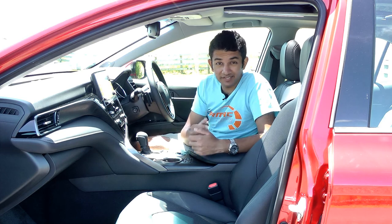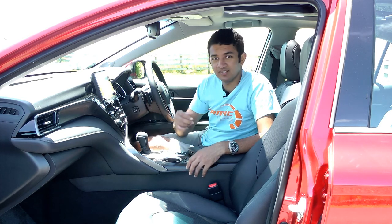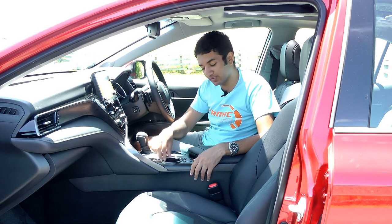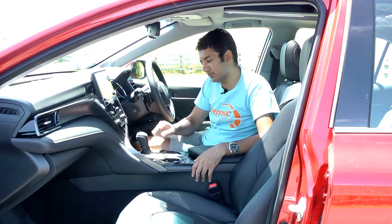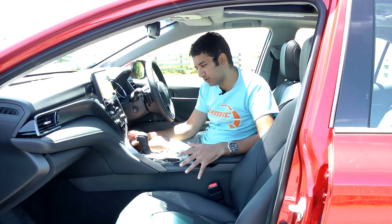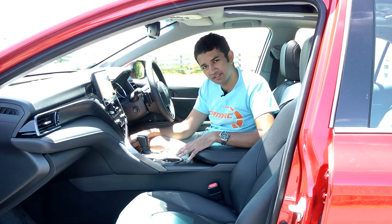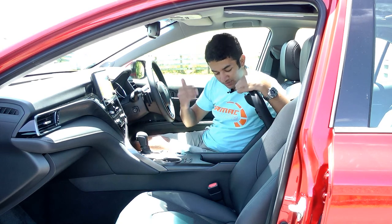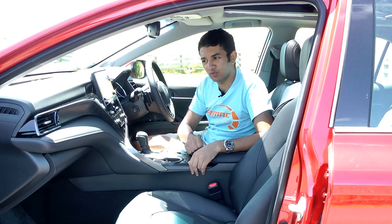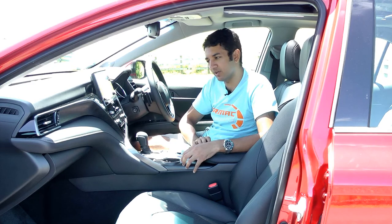Not only is it built nicely, it's also built with passengers and customers in mind. There's plenty of storage space around — you get two cup holders, a little space for your key, space for your phone. No wireless charging, though you do have plenty of USB ports and 12-volt sockets hidden just underneath here. Underneath the center console as well, you've got a heap of space, and of course a decent-sized glove box too. Everything's generally within arm's reach and feels quite nice to touch.